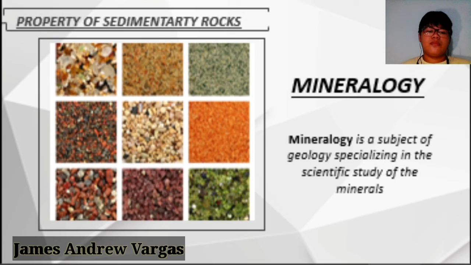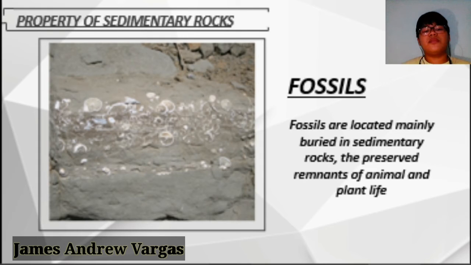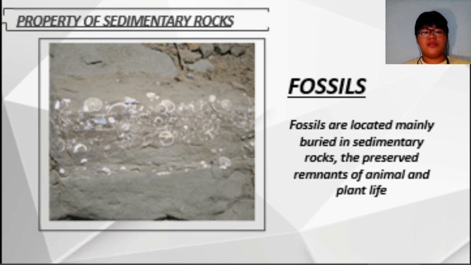Fossils. Fossils are located mainly buried in sedimentary rocks, preserving remnants of animals and plant life. Fossils in sedimentary rock. Fossils are most often found in sedimentary rocks, which form at temperatures and pressures that do not destroy fossil remains, as opposed to most igneous and metamorphic rocks. Most fossils are visible only under magnification.